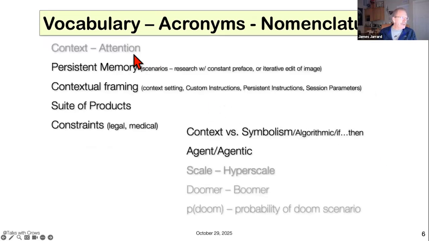The attention, we're going to go into this today quite a bit. These first two are related to this persistent memory. What does the AI continue to remember? What is the contextual framework? Remember, when you're talking with somebody that you first met, you don't have the same frame of reference, the same contextual frame of discussion. So you have to talk with each other to figure out, what's this person's frame of reference?